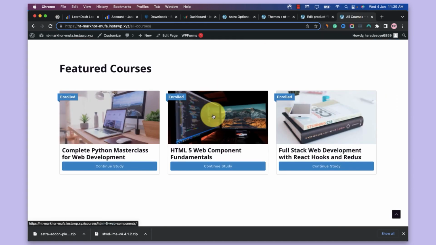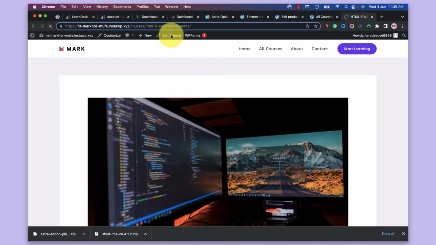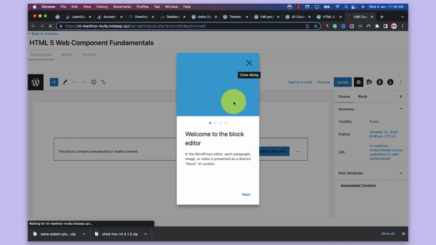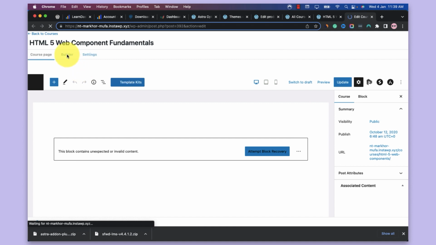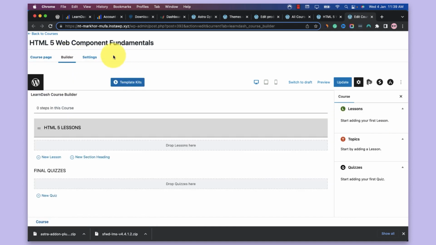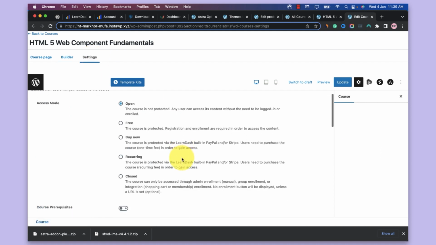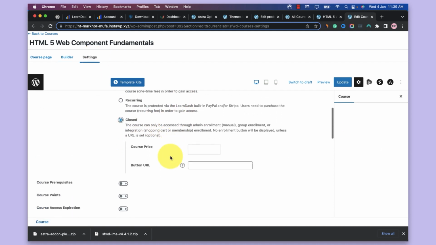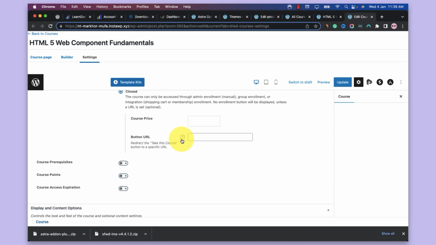And then when you go to your specific course, you can go ahead to your edit course page, and here you can go to the payment settings. Let me show you really quick. Go to the builder, go to the settings over here, and here you can say closed, and you can set the button URL.